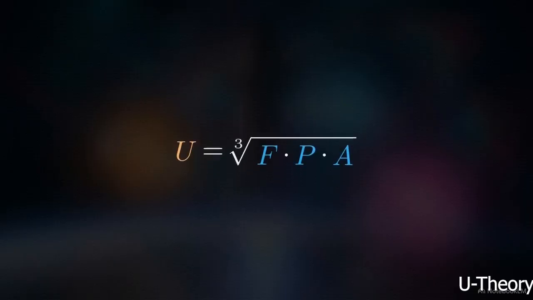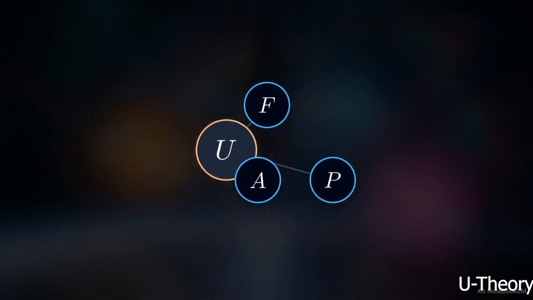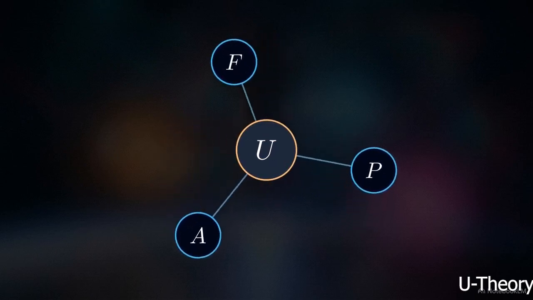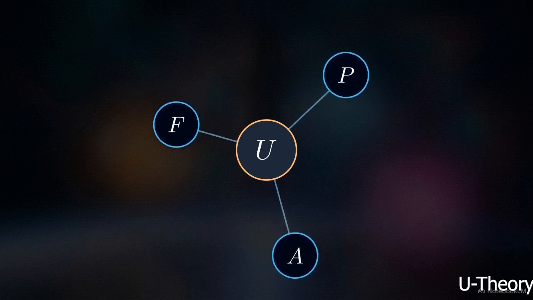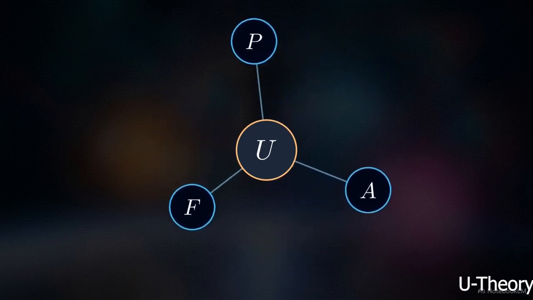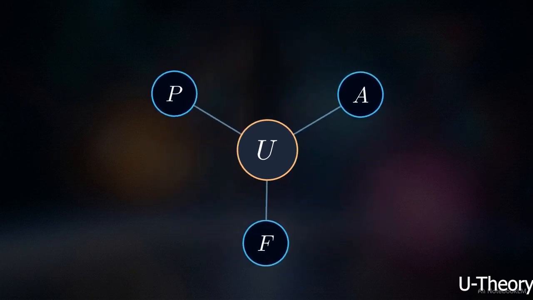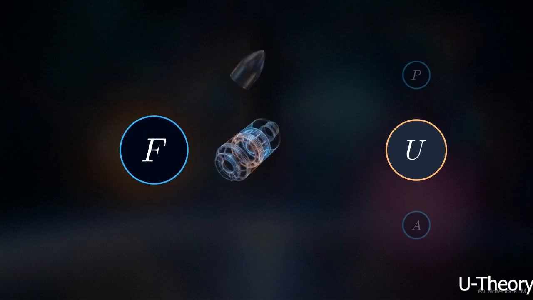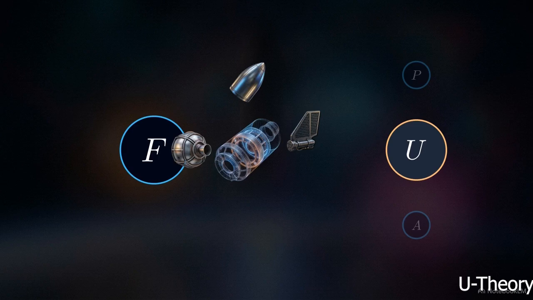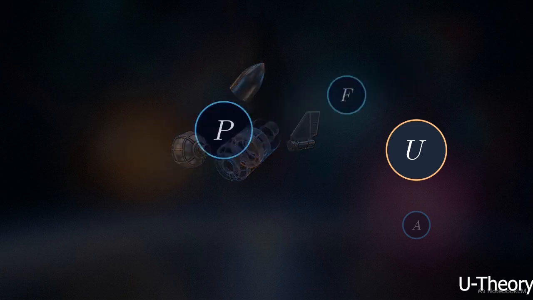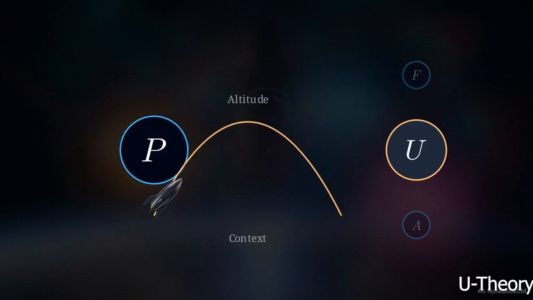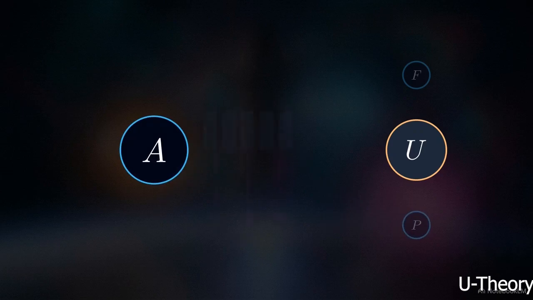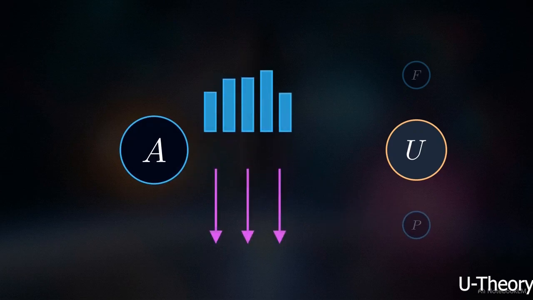This is the triadic registration equation. U equals the cube root of form times position times action. It acts as a filter, sorting every component of a flight vehicle into three interacting categories. Form is the persistent physical geometry. It includes the airframe, the moving grid fins, and the internal volumes of the pressure tanks. Position is the contextual location in space. It maps the trajectory, the altitude, and the atmospheric resistance working against the vehicle. And action is the energy release, the combustion dynamics, and the active control of thrust.